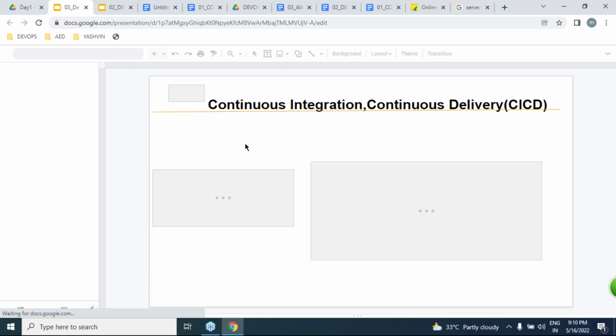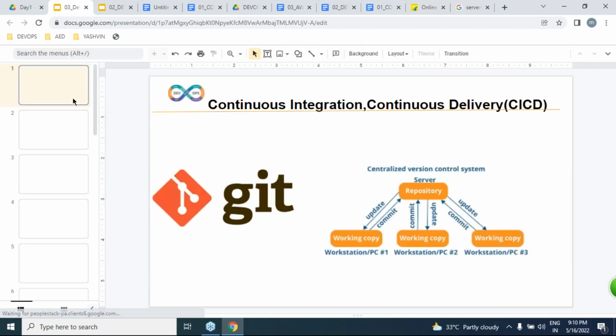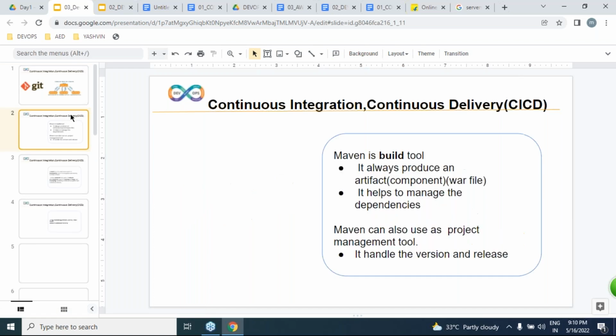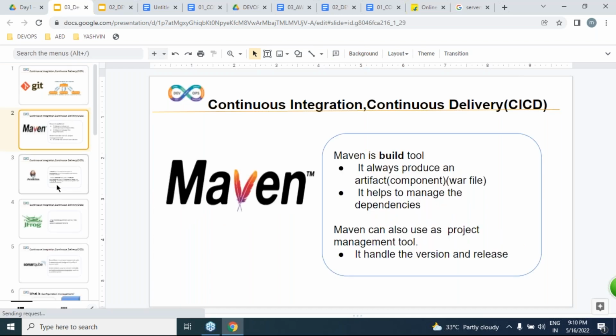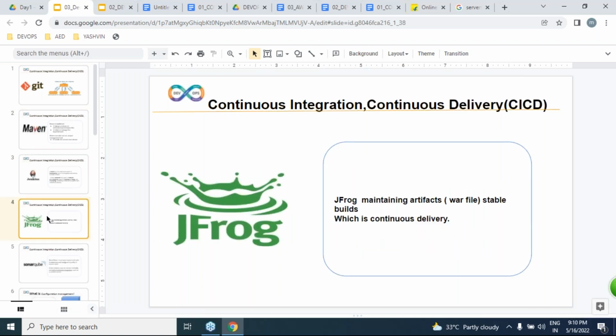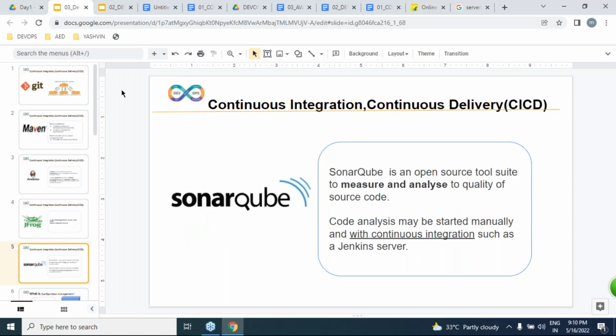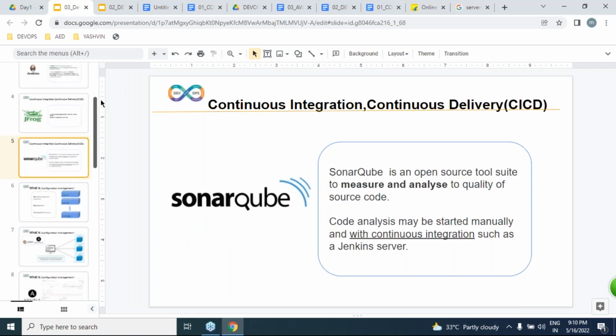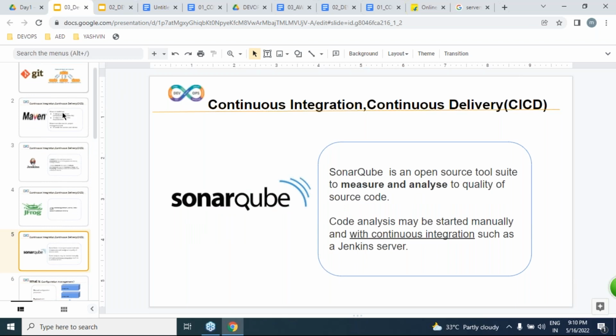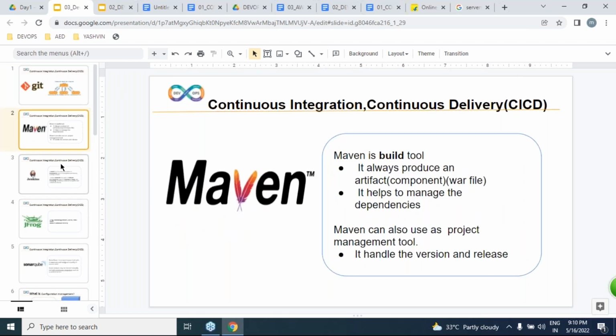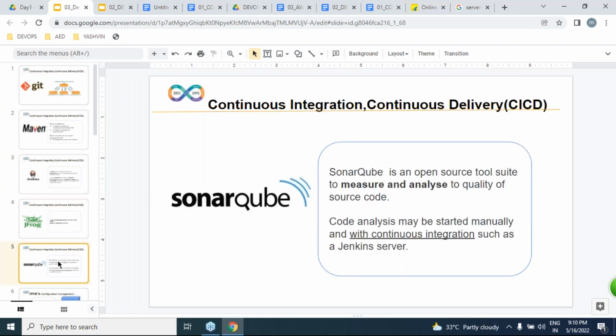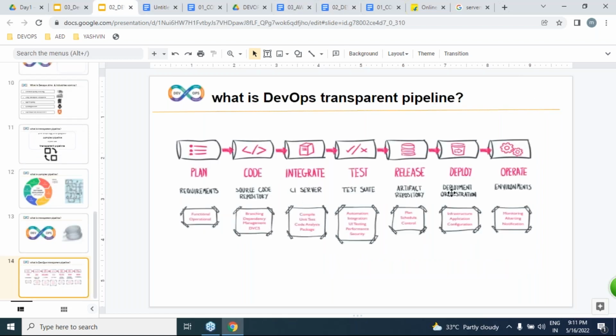We are going to learn Git, Maven, Jenkins, JFrog, SonarQube. These are all the tools we are going to use for the CI/CD process, continuous integration, continuous delivery.